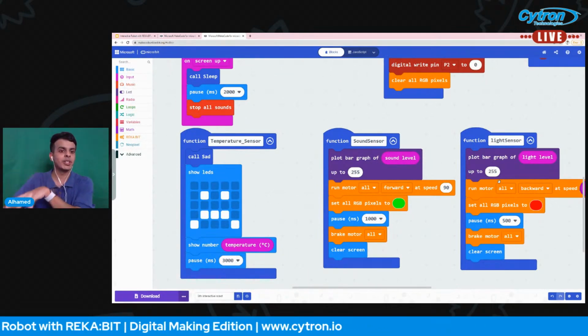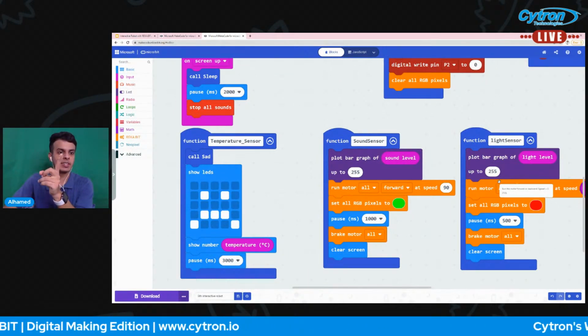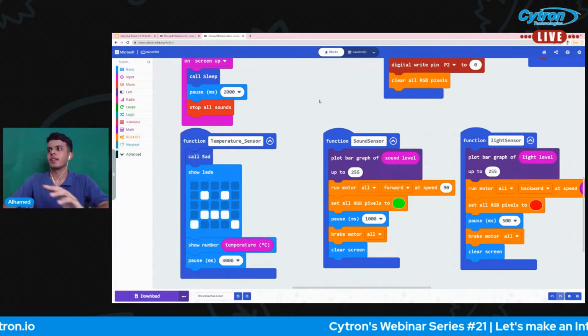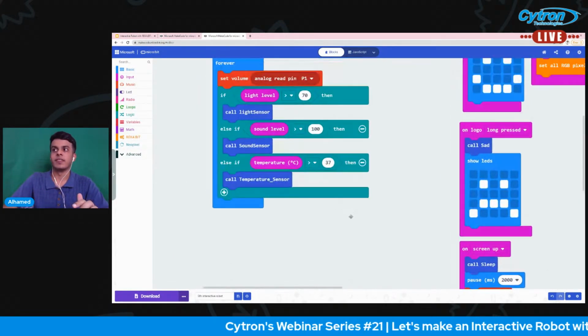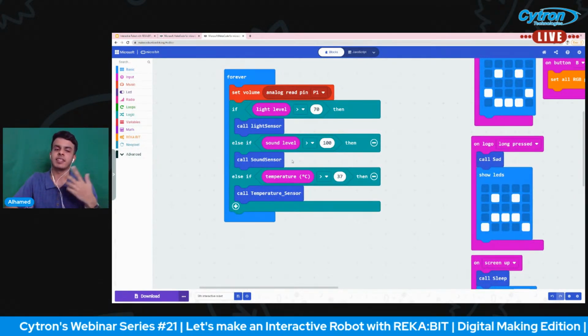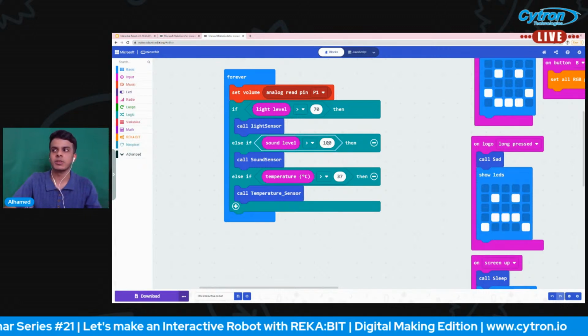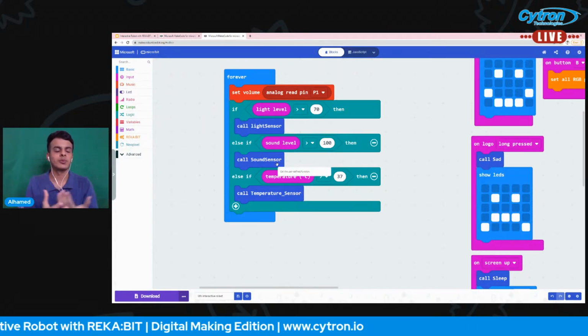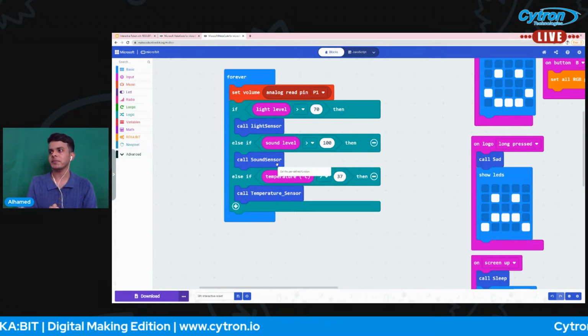So no need to drag all these blocks over there. It's much easier to make it separately. So if the light sensor is too high, we will call that function. And if the sound level is too high, over 100, we will call the sound sensor. The robot will react to the sound sensor.